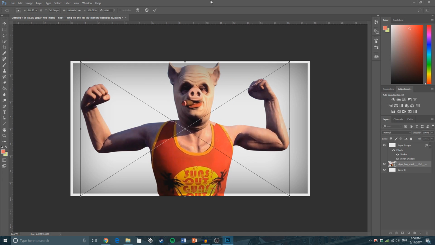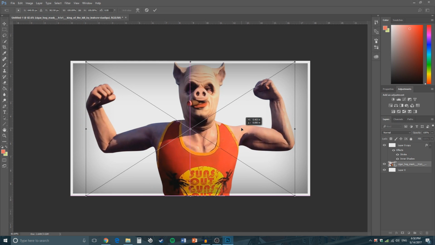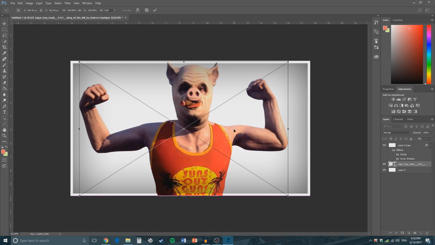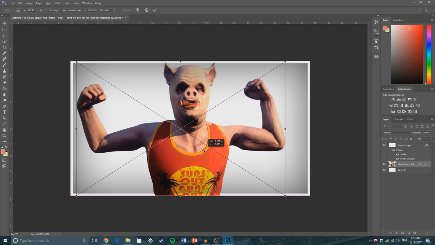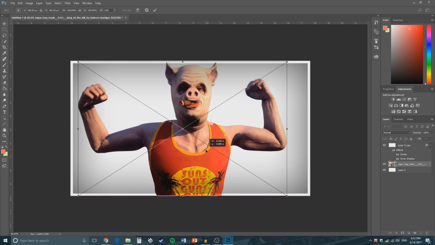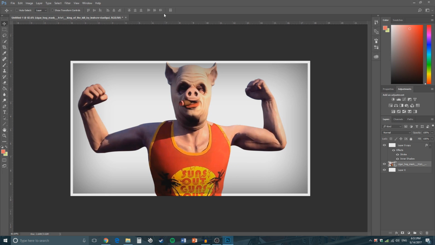So center it, just move it, adjust it. For example, here this isn't really centered that well just because of his arms. I don't know why this arm looks bigger, looks longer than the other one, but just move it around. These pink lines will help you. I'm not sure if that's there by default, but that's just how I have mine. And just make sure that the layer that has this little border thing is always at the top.